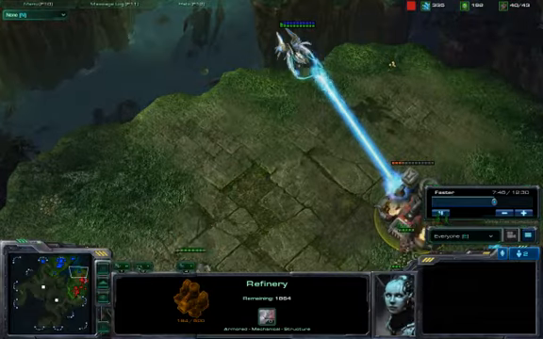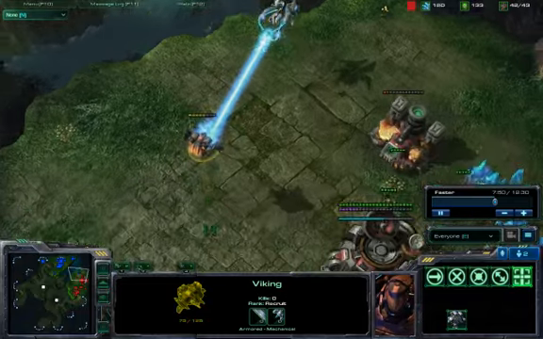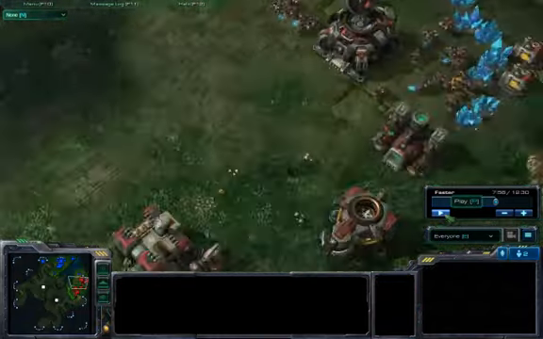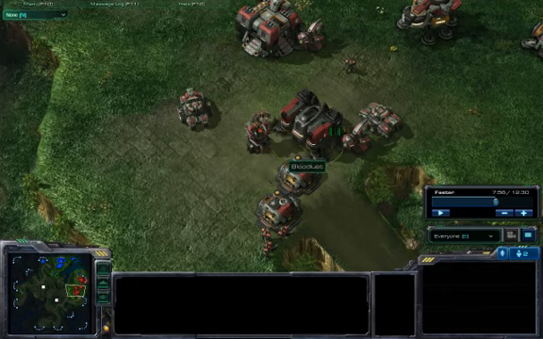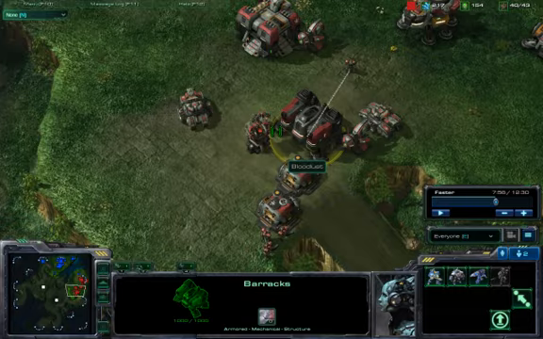But once the void ray is charged up, you can see it really murders Vikings. Vikings are really weak, and again, you're going to see why this early push. I actually killed a few Marines here, and this is quite a tough position for Terran. He wants a reactor at this point, so he can really be pumping out loads of Marines and push with it.